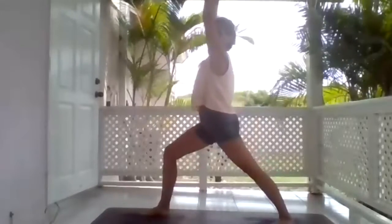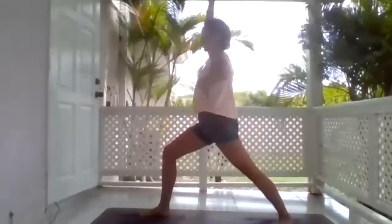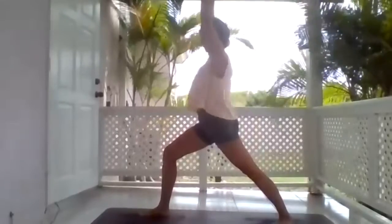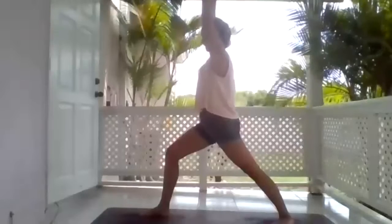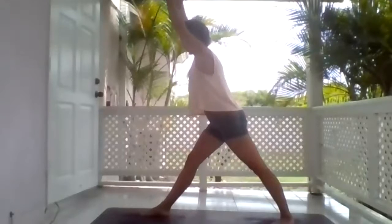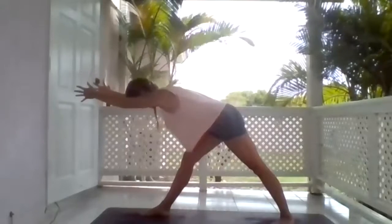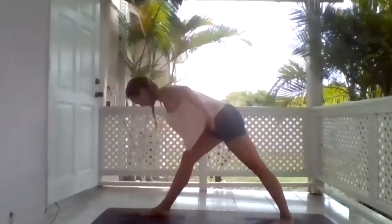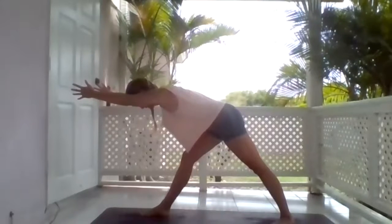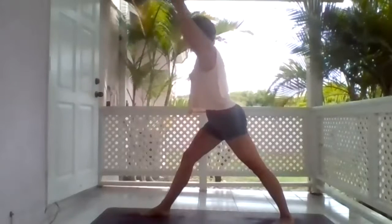Exhale, bend into that front knee, warrior one. If you feel like you're bending backwards, just anchor those ribs down a little bit. Feel that length through the back of the body. Take an inhale, straighten through that front leg. And as you exhale, hinging at the hips, coming forward into pyramid pose, halfway. If it's too much for the arms there, bring them down to the hips. Exhale to draw in that lower belly, protect the spine as we push into both feet to reach all the way back up to standing.